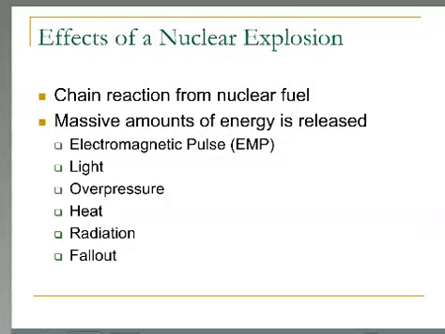To understand how nuclear weapons changed the strategic calculations of the world, which will be the subject of the next lecture, you need to first understand how they work and why they have such destructive power. Nuclear weapons release massive amounts of energy in all of the spectrums that energy could be expressed. So there is an electromagnetic pulse, there's a flash of light, there's overpressure, which does most of the damage. There's tremendous heat involved. There's radiation, both during and afterwards. And there's fallout, which causes long-term effects. We'll examine each of these expressions of energy in turn.